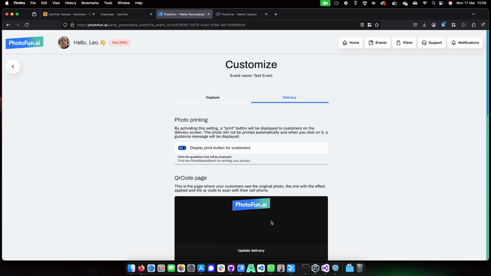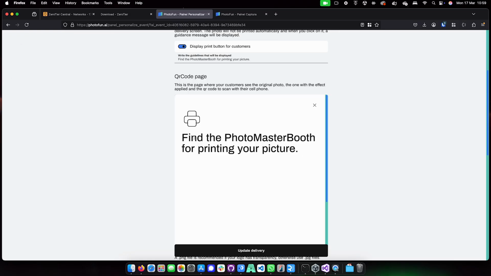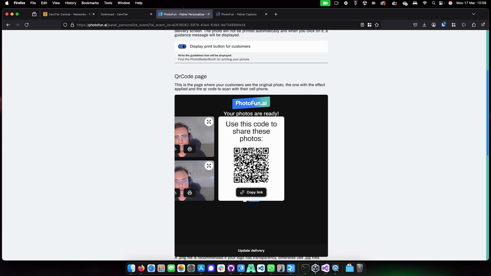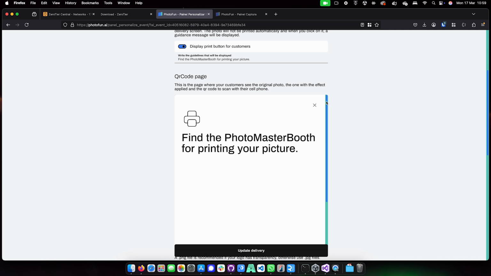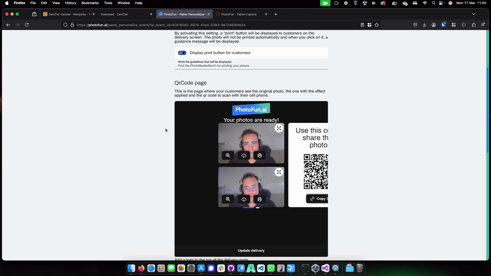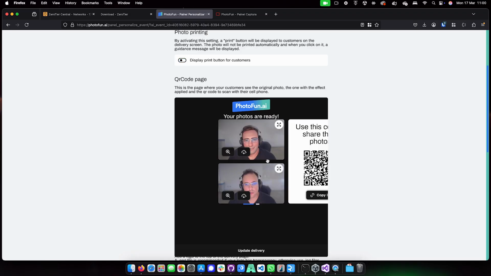So this displays a print, but it only shows the message. It helps the user know that they can print, but they need to search the booth for printing. The user can never print on their own, except on the totem or on the screen that I showed you previously.